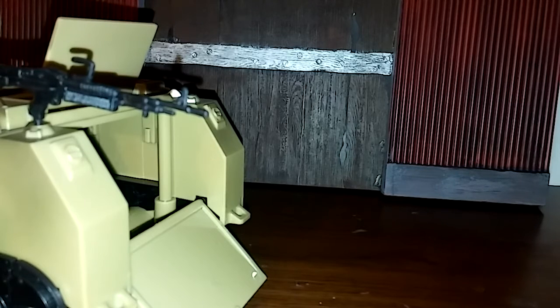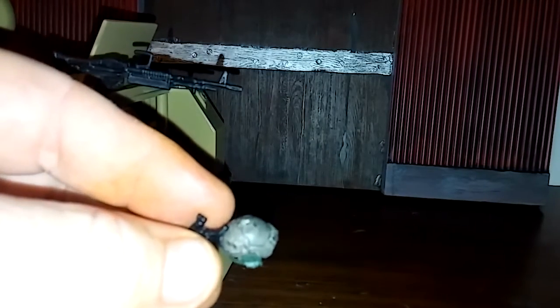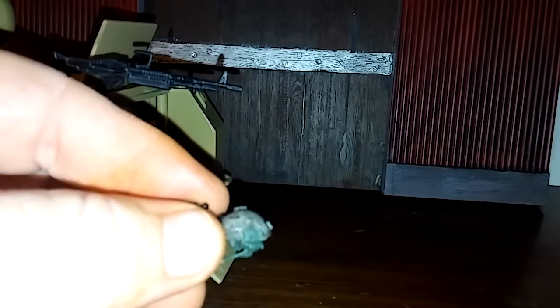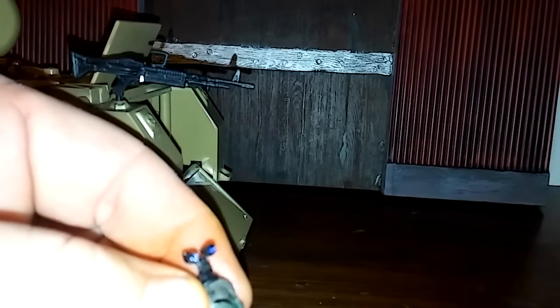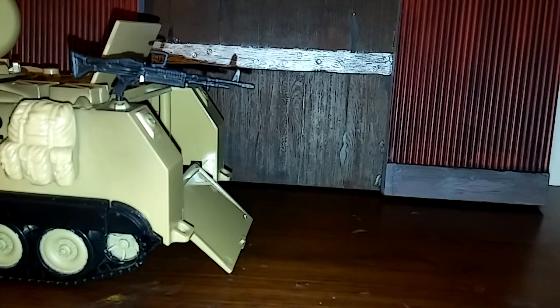Before we look at the figure, I want to show you one other thing I really like. If you look at the helmet that comes with the figure — this is a soft, rubbery plastic and they've got some really great weathering on the helmet itself. I love how they've actually painted the lens a really glossy blue to make it pop and show that he has night vision goggles.